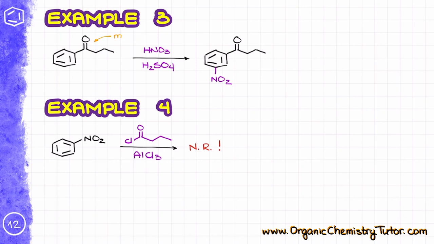That was a lot of information. But here is the cool part: if you ever forget what sort of directing effect a group has, you can just draw the resonance structures for the molecule itself or the sigma complex and figure it out right there and then. Sometimes finding the best position for electrophilic aromatic substitution can be a bit of a challenge, but resonance will always help you find your way — that's why I emphasize it so much. In the next video, we'll talk about the situation where we have multiple groups on our aromatic compound, where groups can either collaborate or compete with each other using their directing effects. We'll also look at electrophilic aromatic substitution in heteroaromatic compounds and synthesis of aromatic compounds with multiple substituents. If you liked this video, give it a thumbs up, subscribe to the channel, and I'll see you in the next video!